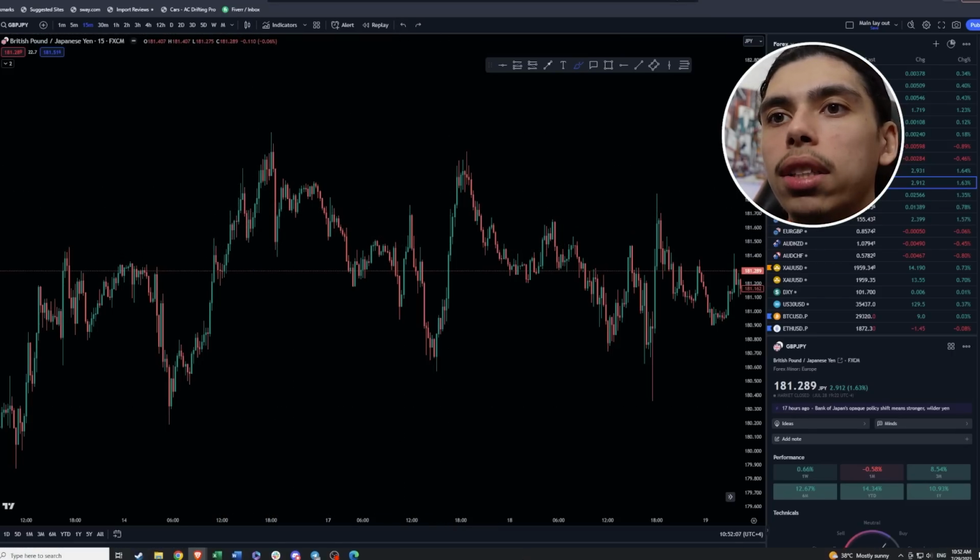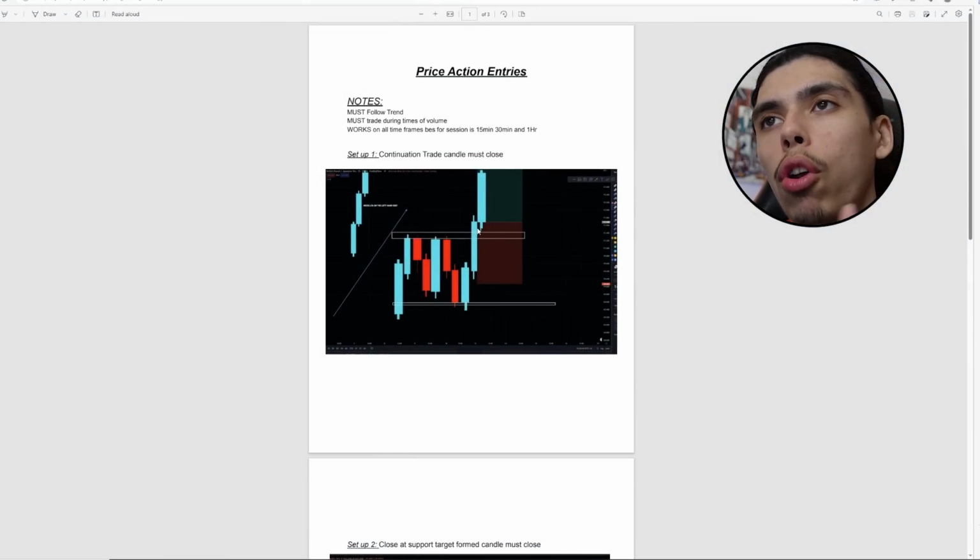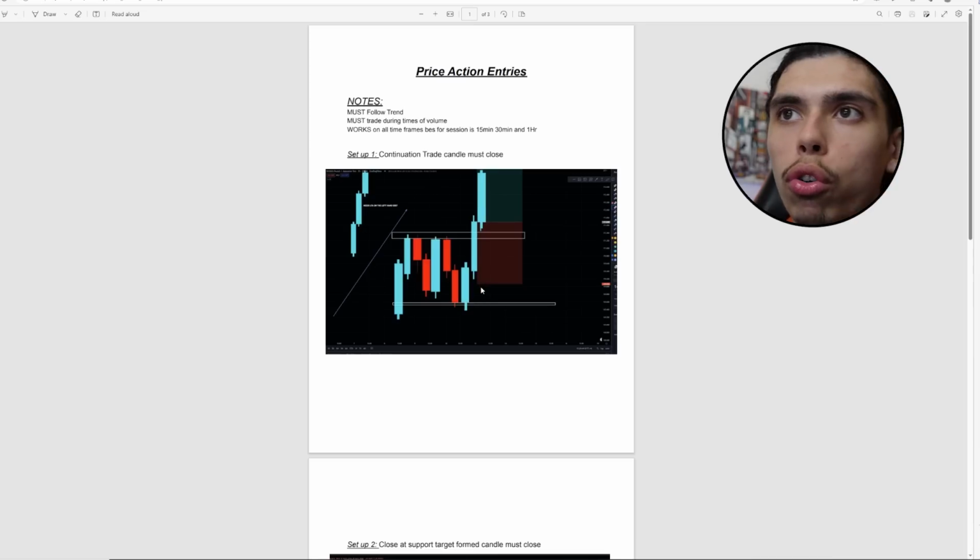So then it ends up looking something like this, right? We create the range, here's your support, here's your resistance. We wait for the 15-minute candle to close above the range. Stop loss goes below the candle low. Entry on the flip or break of high, and I prefer break of high, and then you target the next resistance using the clean candles as your trading area.